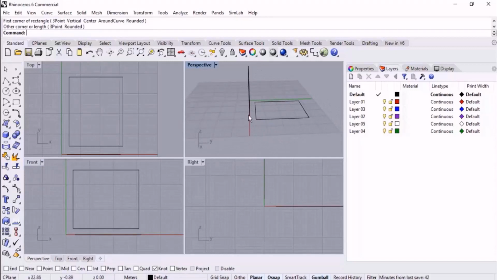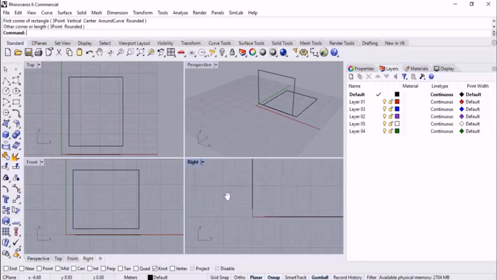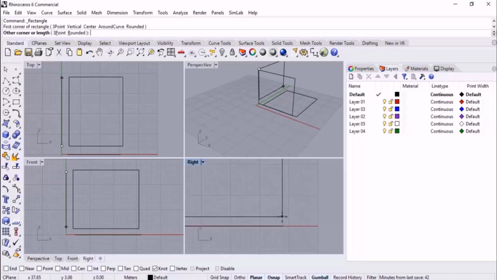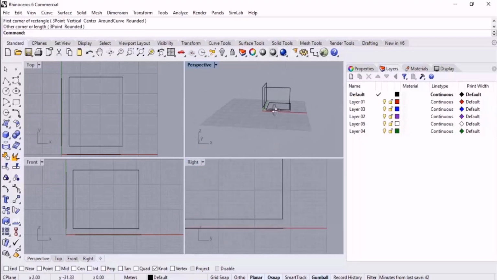As you can see, the red axis is the plane of the front view, which is the origin point of the X coordinate. In the continuation, if I sketch it in the right view and do not snap it to a point, as you can see in the perspective, we got the rectangle along the y-axis and the origin point. So if we do not snap the curves while sketching them in different kinds of views, they will be sketched on the work plane, on the current plane actually.